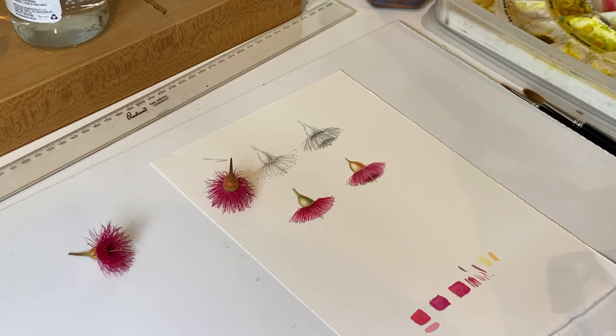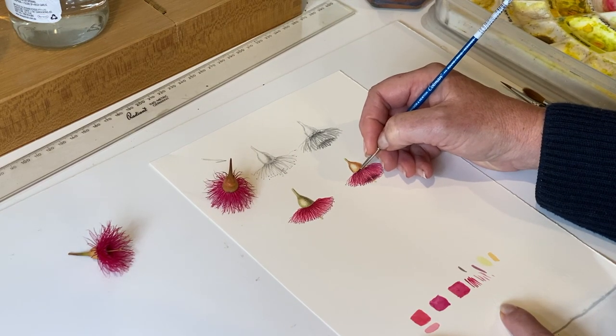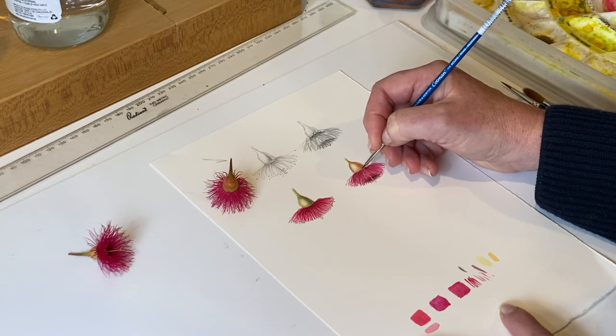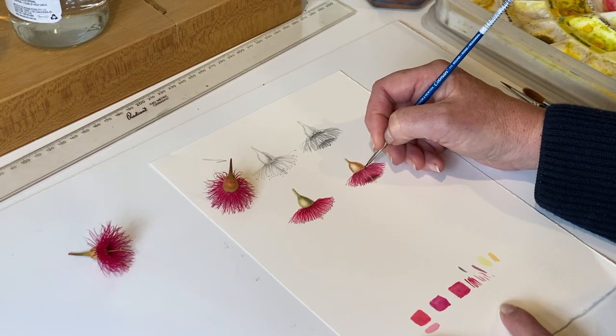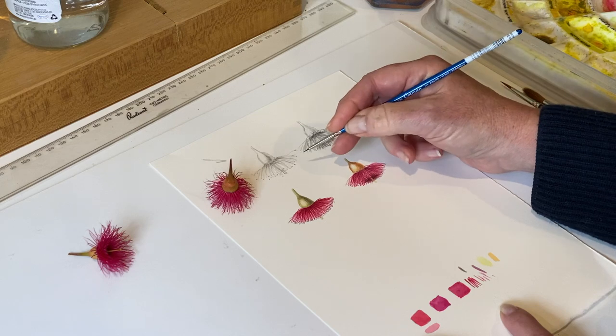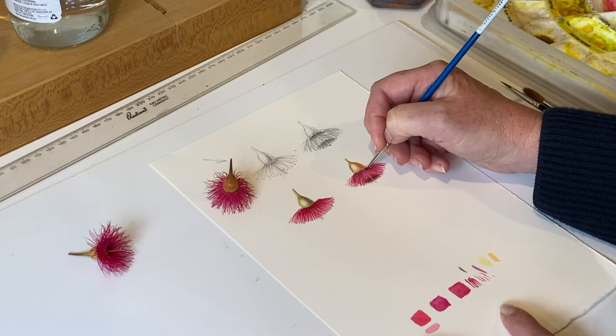Okay, and the shadow mix again in here, but we can't see all of it because some of those stamens are sort of popping over. So I'll just sort of drop it in here and there. But it really does help in your painting, any painting really, to have just some areas of really dark. Now, the light, as I said, is coming from the top left. So you could even darken this up a little more if you wanted to.